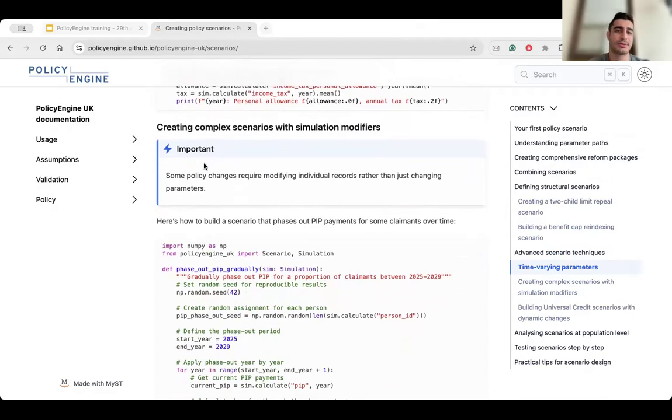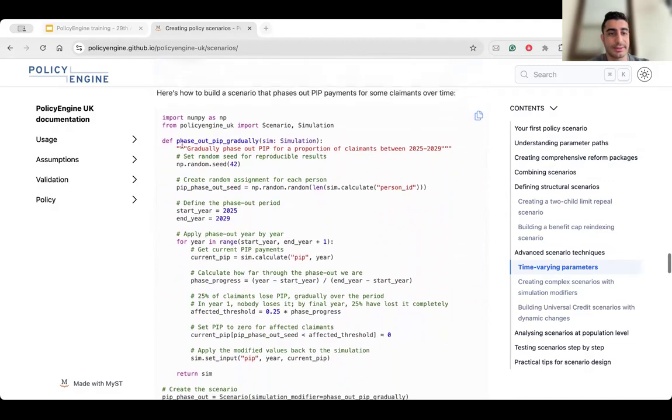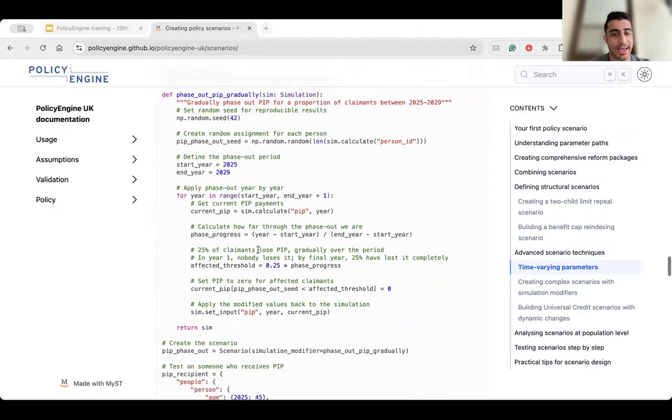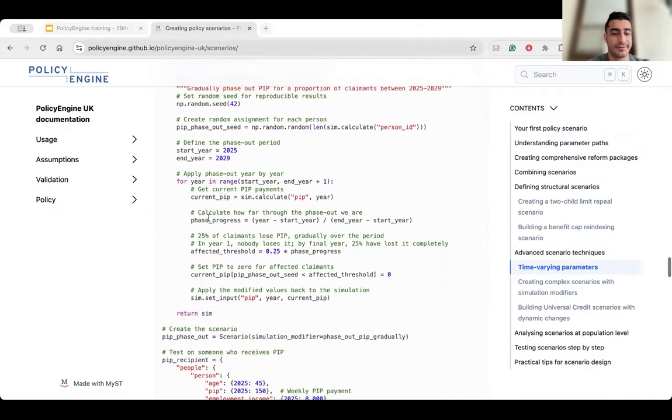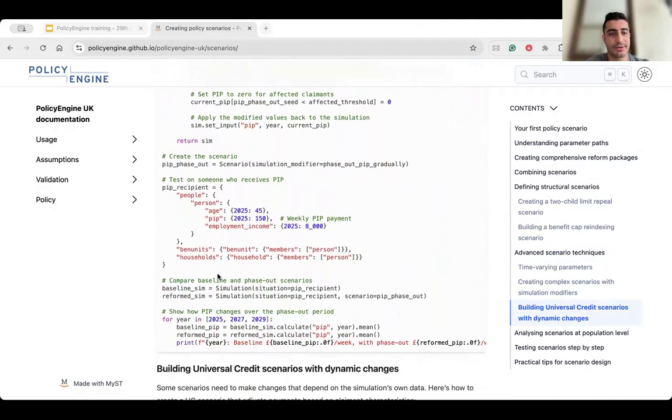Also, as we discussed, you can create complex scenarios with simulation modifiers. Again, for example, you can define a phase out of PIP gradually by starting at 2025 to end date 2029, and by that you can have your custom reform and function, and then you can pass it to simulation. This is how we can use that.